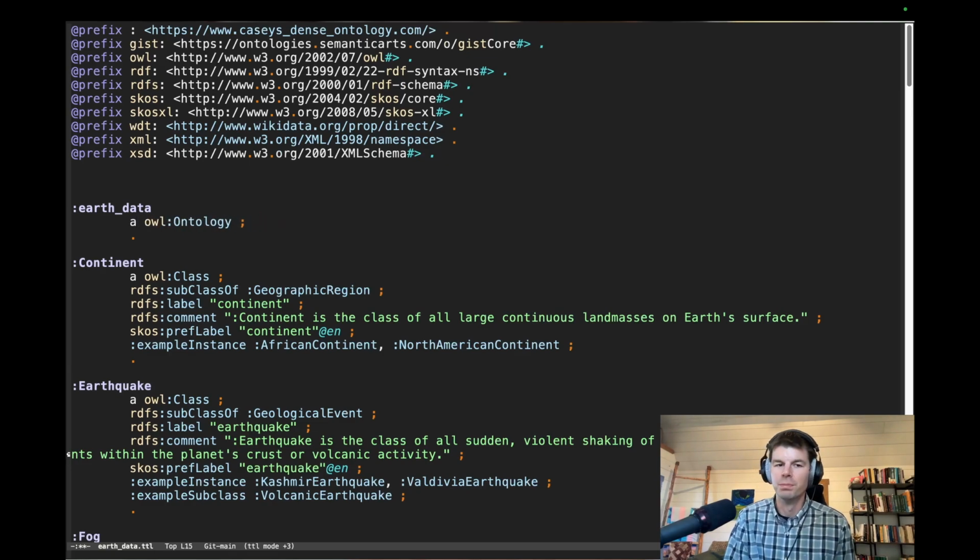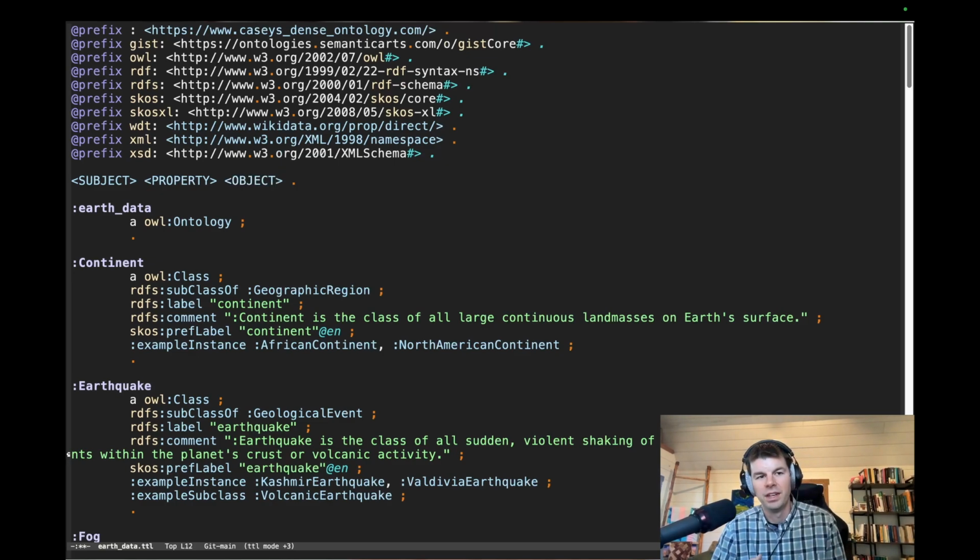Otherwise, everything's going to feel pretty normal. We don't have any other real weird properties like that that have a different sort of syntax. That one's just so common that it's worth saving the screen space. The next thing to notice here is that when I put a triple before, I did subject, property, object, like this, and then I end it with a period. That terminates and that says we have a triple. And I could do an entire turtle file just like that with a bunch of subject, property, object sentences.